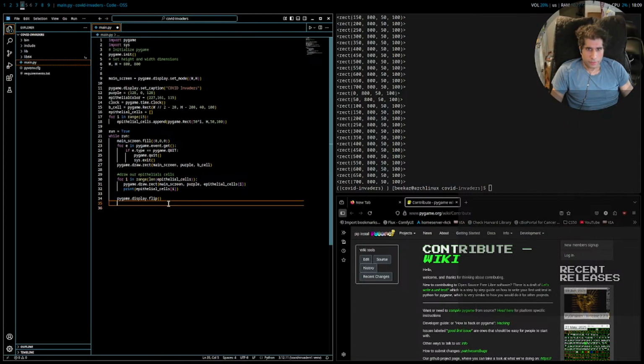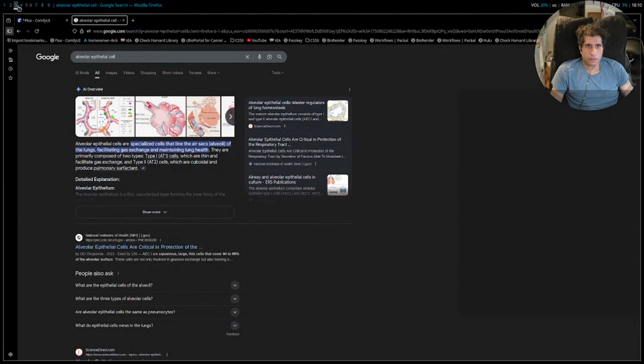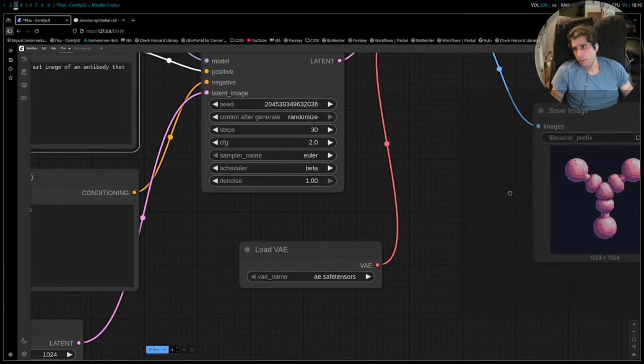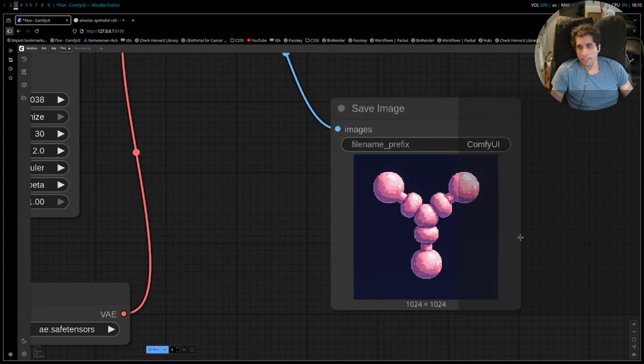How are we doing here? Well, that's a funny ass antibody.